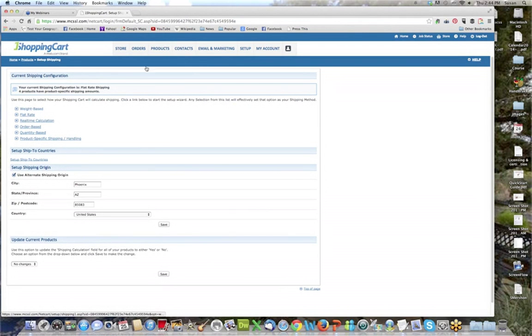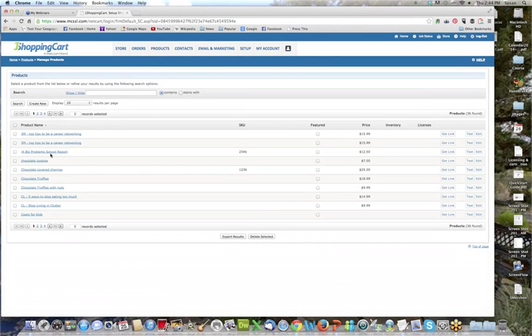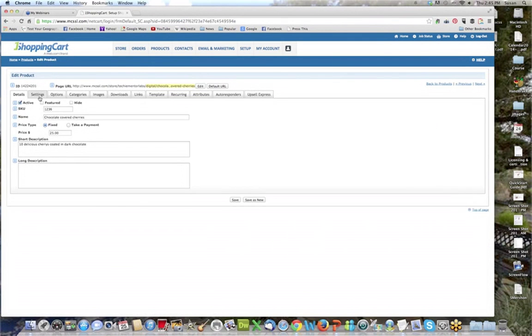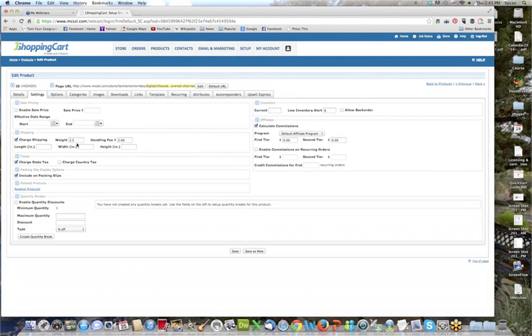Oh, it's within the individual. Hold on, jump back. So that one I've already done. What about chocolate chip? I already have chocolate truffles, chocolate covered cherries. And that one is okay. So like this one has a shipping and handling fee. The other ones did not. So that would come through.